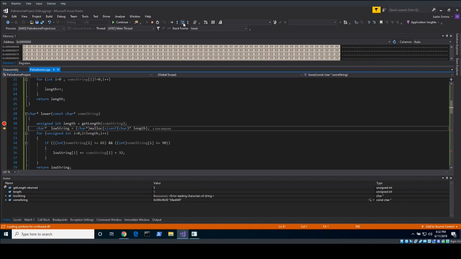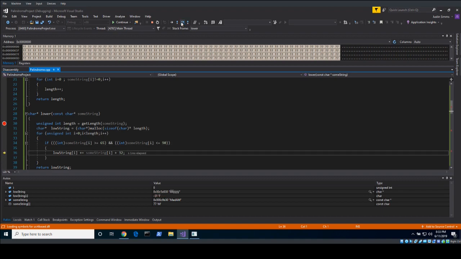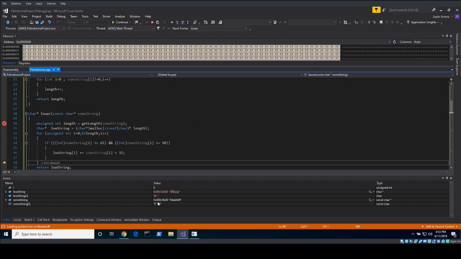Length, low string. So if int some string greater than 65 and... Oh, I see. Okay, so low string I, what happened here? So some string I is what?